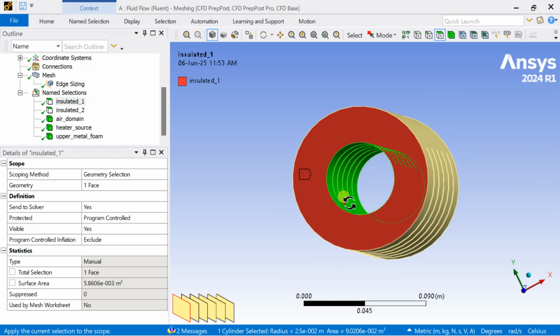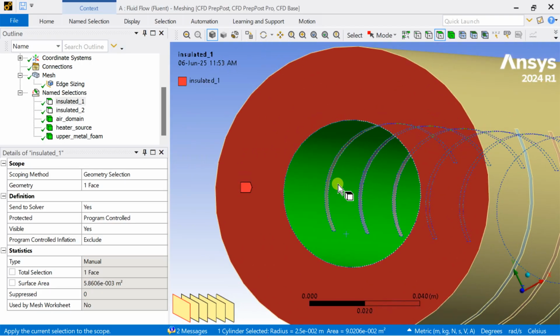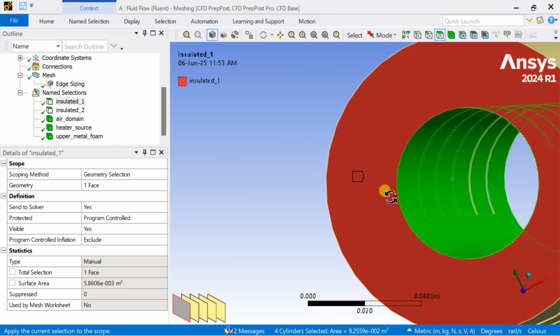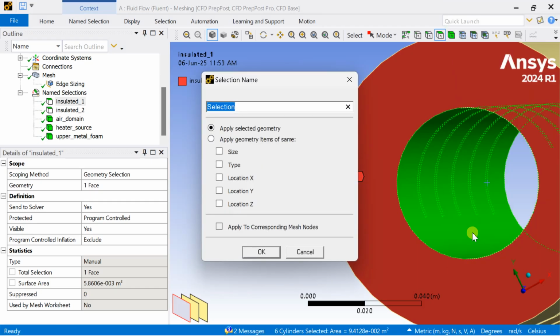Now select the inside of this cylinder. Zoom in and select all the faces of this insert. There will be 5 of these faces. Right click and create named selection. Name it as inner pipe.